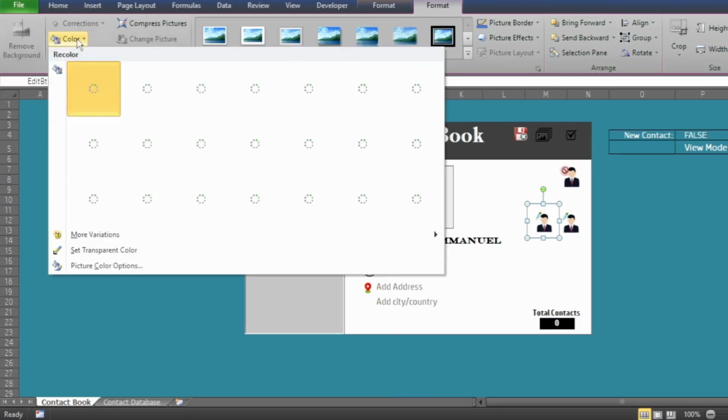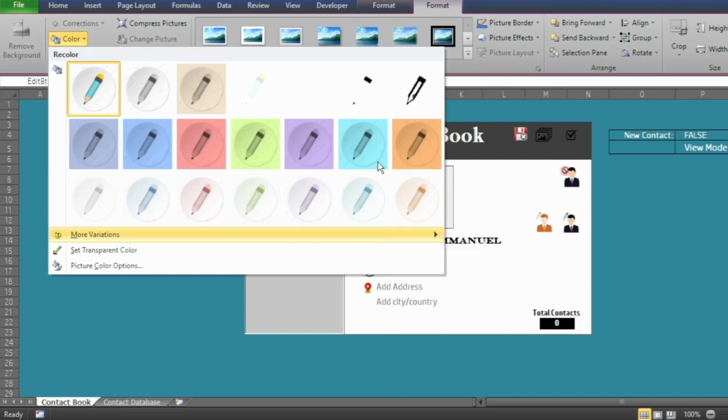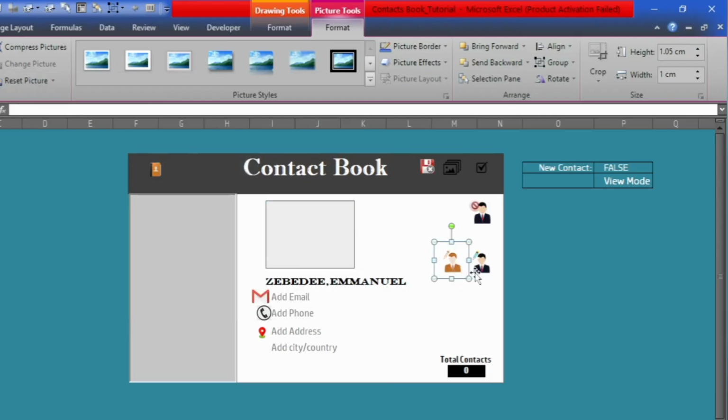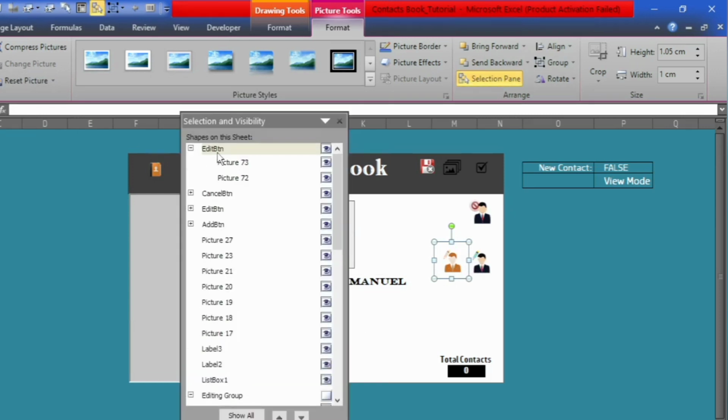So I want to make the picture different from the others. Maybe I can use this for cancel, and then with this group, I want to rename it. It's already edit button, but change this to cancel edit button. Okay, that's it.